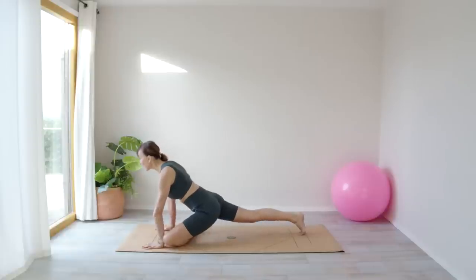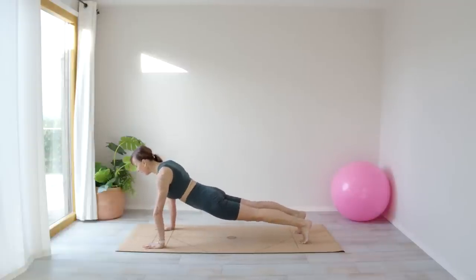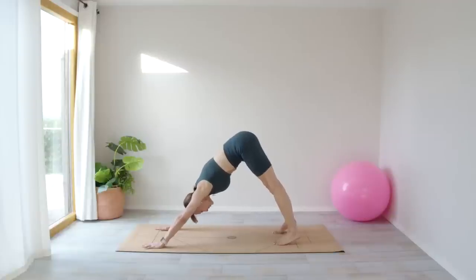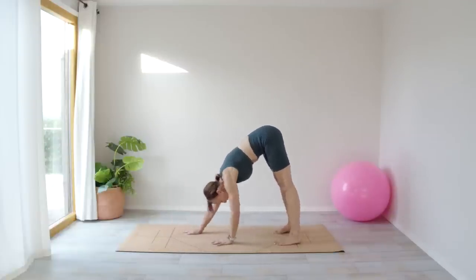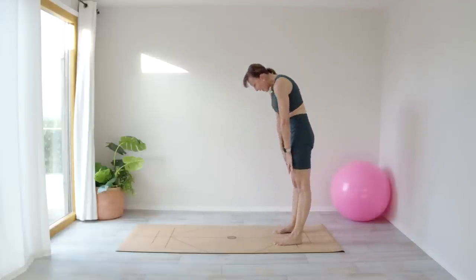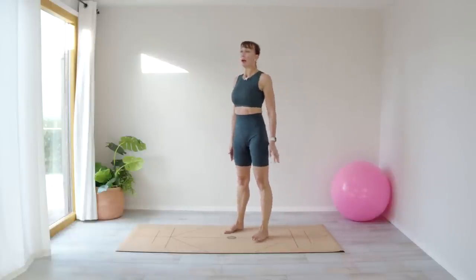Press into your hands, lift your hips, lift up into your plank position, and then all the way up into your up stretch. Press your chest back towards your thighs. Lower your heels and walk your hands back towards your feet. Take a breath in, breathe out. We're going to unroll that spine. And we're going to finish as we started with our feet slightly apart.